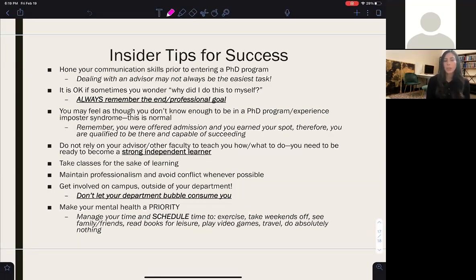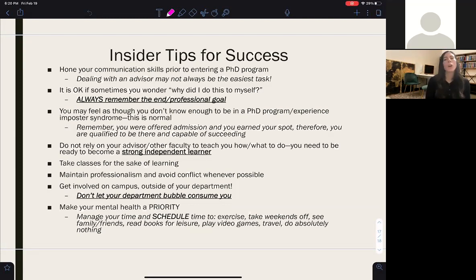When you get to a PhD program, you do need to be a strong, independent learner. So this kind of goes hand in hand with feeling like you should be there. You definitely should be there, but you need to also prove that to yourself by being a strong, independent learner. So you're going to be tasked with reading a lot more. You're going to have to start critically thinking, coming to conclusions, not waiting for your advisor to tell you things. You're not going to have the answers handed to you. There's no solution manual that someone's going to give to you.